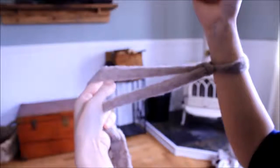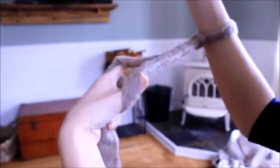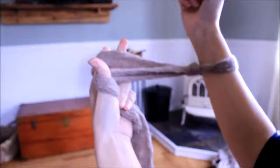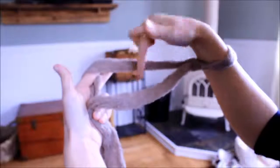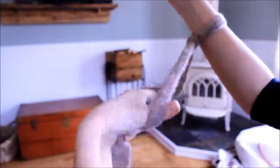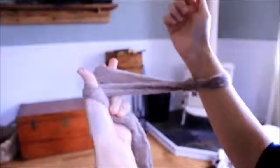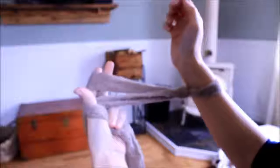And then you're going to take your thumb, put it in between these two strands here, and wrap the working yarn around your thumb. Okay, so I'll show you that again. Your thumb goes in between these two pieces and wrap the working yarn around your thumb just like that. So hopefully that makes sense. Try it a few times and you should be able to get it.